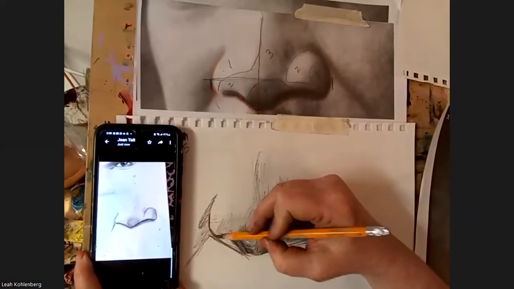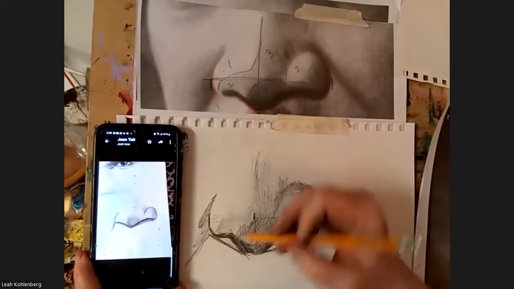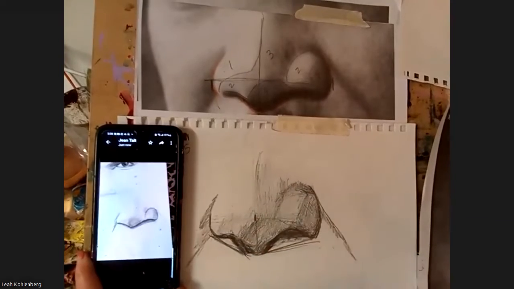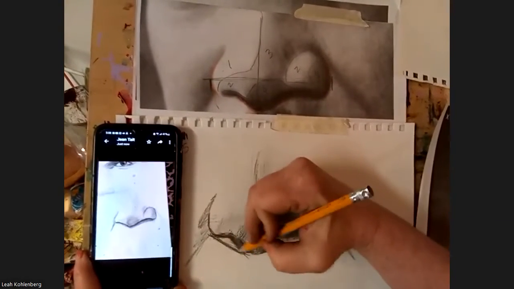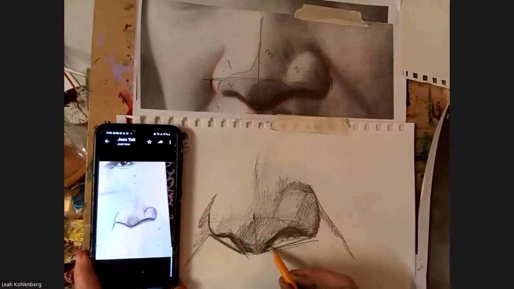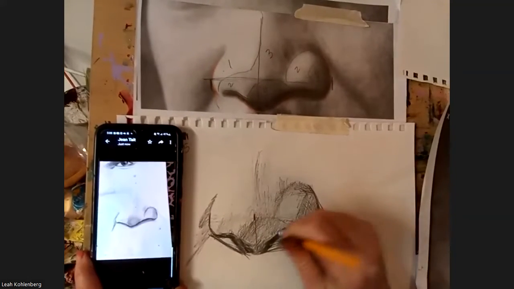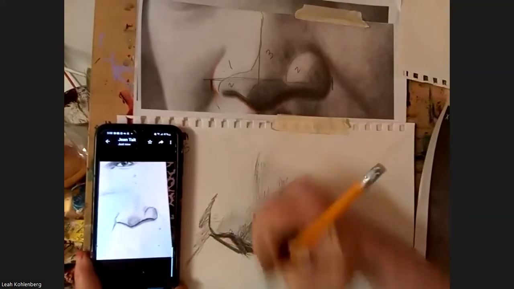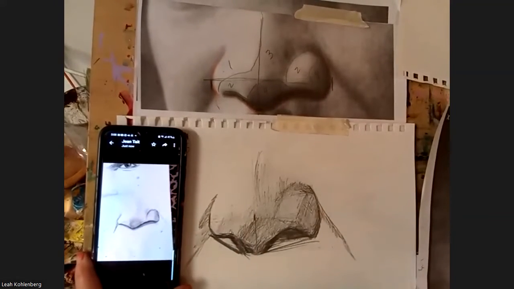This is like an angle. It goes up a little bit higher. This is the shape of your nose. I like it on this side. But here, this is the shape. And it really comes in a little bit and down. Okay.